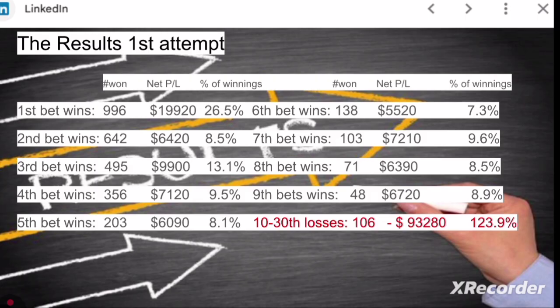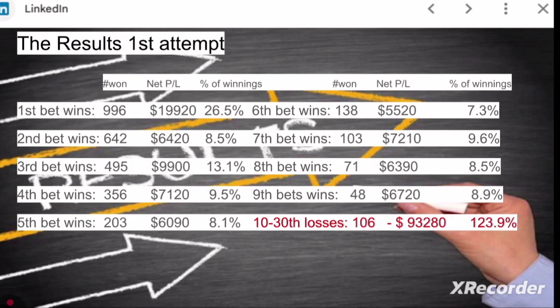If we take a look at all of our first spin wins, there are 996. So we won a total of $19,920. This represents a percentage of our wins as 26.5% of all of our wins came from that first spin that we ended up winning. So we put our bet down on the dozen and it won right away as soon as it spun. Basically that's what's happening. I'm not going to explain every single one of these. I think that first explanation is fine. You can see how it worked out in terms of our simulation.